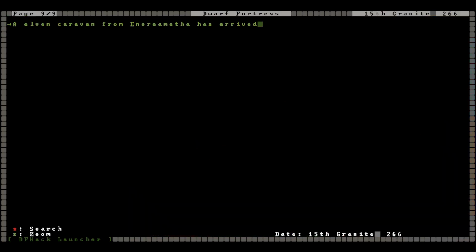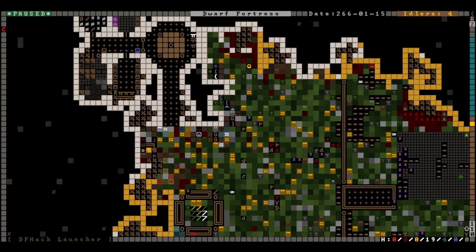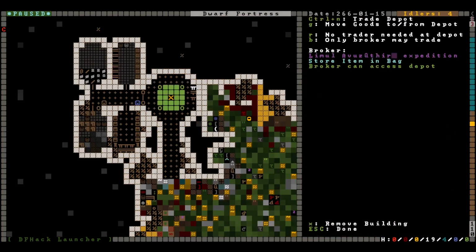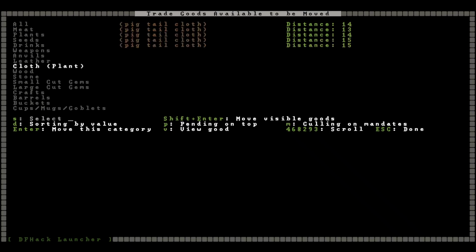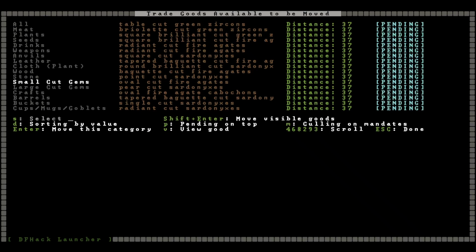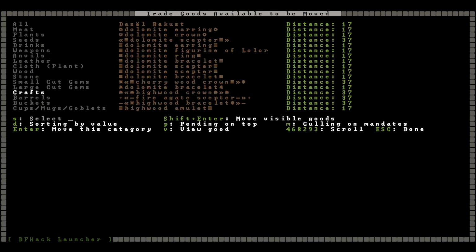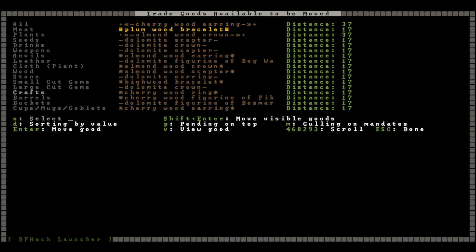What exactly are we getting up to right now? We have an elven caravan arriving, so I suppose that's what we're going to deal with. Now, the issue with elves, of course, is that they don't like wood. So what do we have to trade them that's not made of wood? Oh, a whole bunch of cut gems, so I guess that'll work. I doubt... Oh, right, we have dolomite. We have dolomite crafts. I completely forgot about the dolomite.